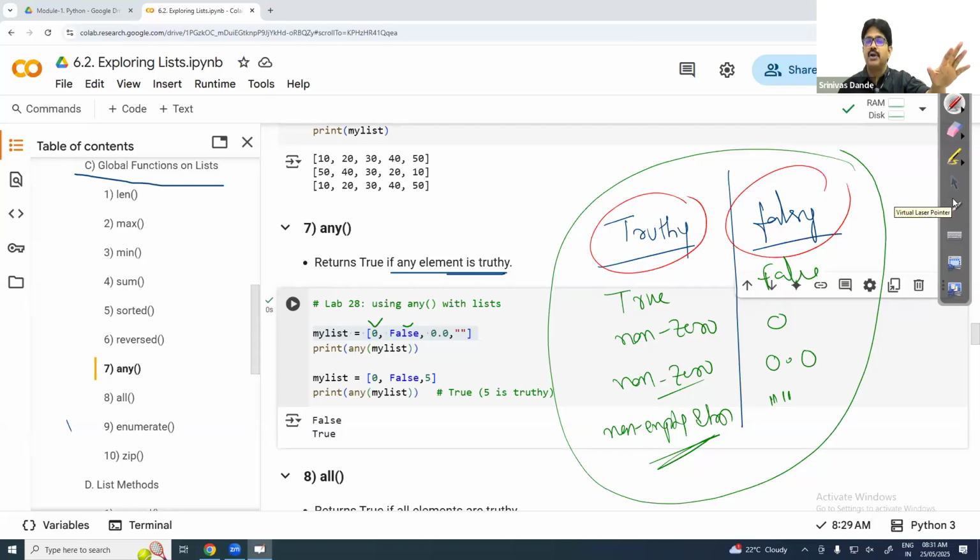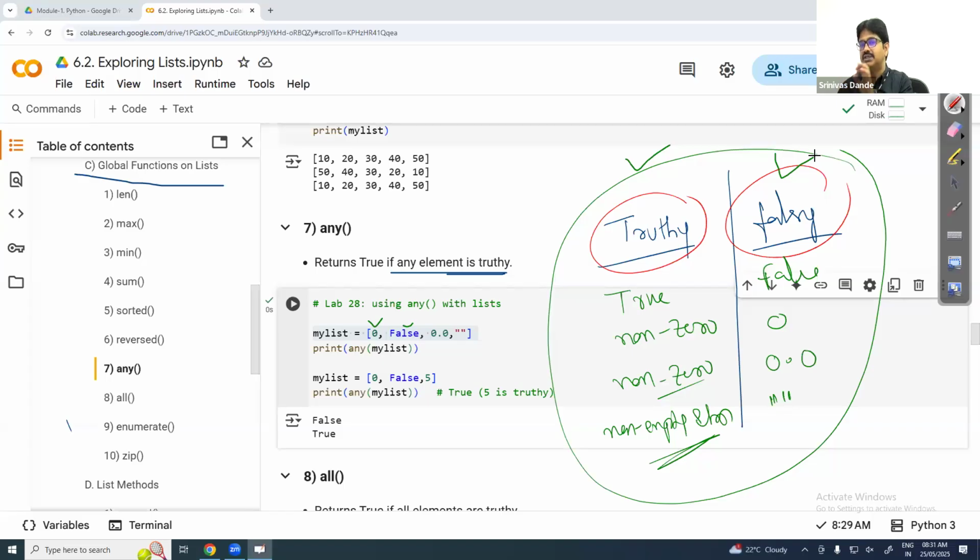Any floating point number, positive or negative, and any integer number, positive or negative, will also be considered truthy. These are the assumptions for truthy and falsy. Important, guys. These truthy and falsy assumptions are very, very important. I am covering the most important points in more depth, so I am spending a lot of time on them.